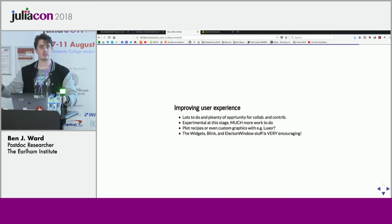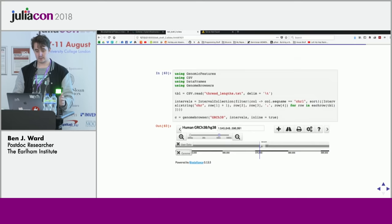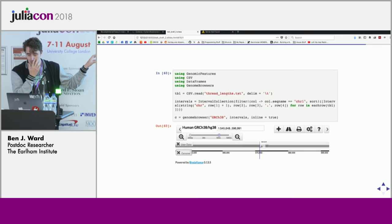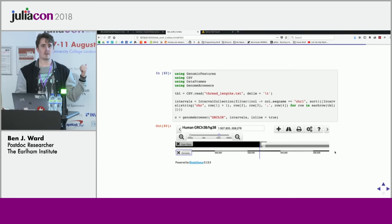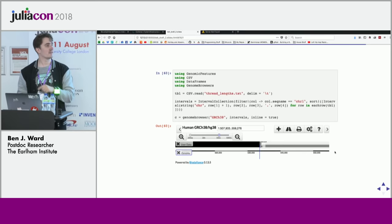So what I'd like to start, here's an example. This is something that Dan Jones experimented with a long time ago, getting an embeddable genome viewer running from inside Jupyter. The difference is, this time I've updated it to the current BioJulia APIs. And unlike last time, when Dan Jones ran this on a server in the background that fed data to the browser, here the data is completely inline. There's nothing running in the background. This is just static slides.